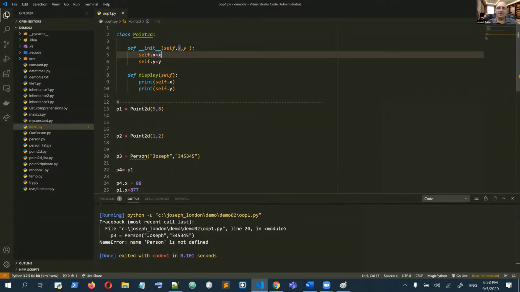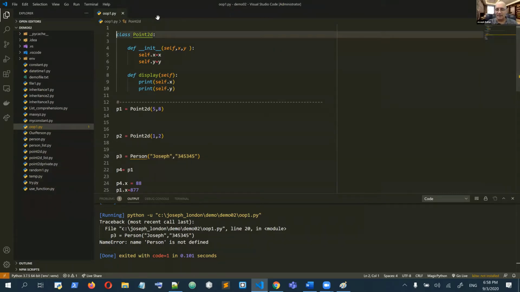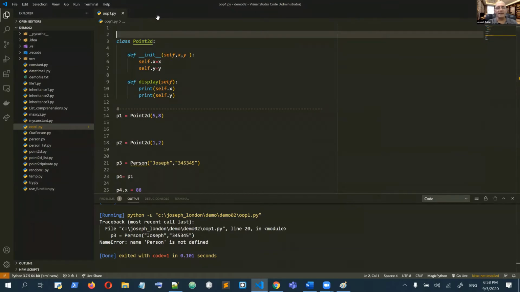Please say it again. The class person does not exist in the current file. Yes, that's right. So we encapsulated it in another file. Now in order to use it, what do I need to do? Import it, yes?